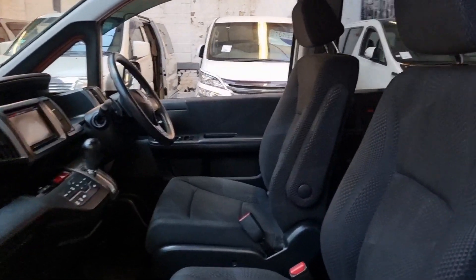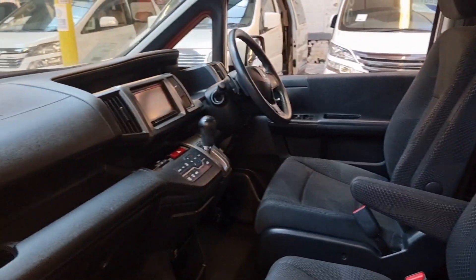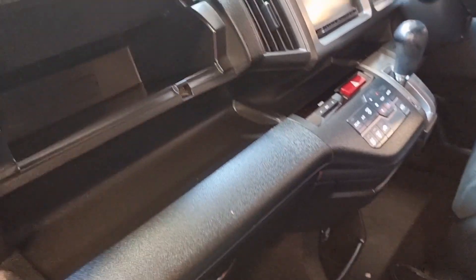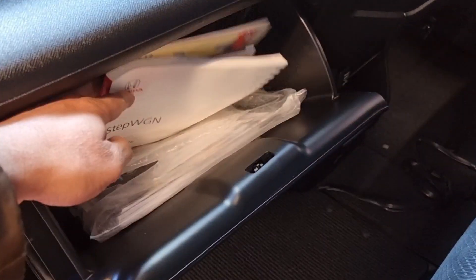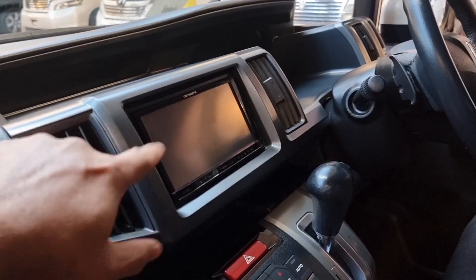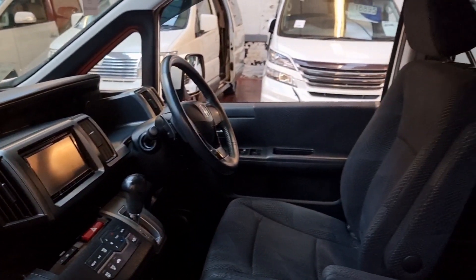There is an armrest on the driver and passenger side. The dashboard is really nice and shiny as well, and there are quite a few storage spaces. All car-related books are in there. This one has an aftermarket unit fitted, which is quite easy to replace with a UK sat nav — all that kind of thing can be quite easily replaced if you wish to do so.